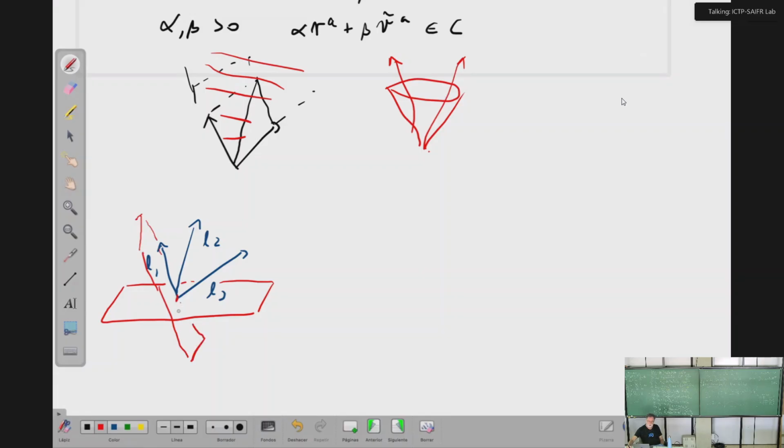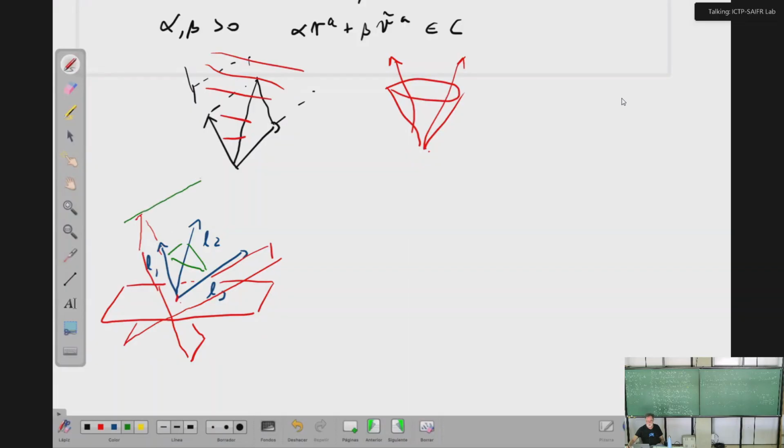Still is in the cone. This plane, a bit before touching this, is in the cone. So are all the planes which do not enter this region, the blue region here, the green region, right? So the boundary of this cone is the plane that contains these two vectors.